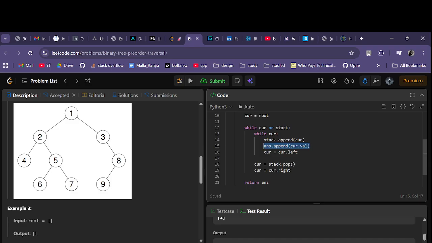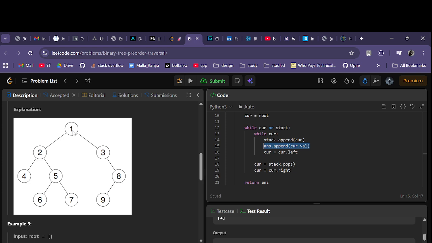To be clear, let me dry run it. We touch the first node, there is the left node, so we go left and add the value to the answer. We'll add 1 to the answer and then touch 2. We add 1 and 2 to the stack and 2 to the answer. We touch 4. We add the node to the stack and the value to the answer. And since this didn't have any right or left, we pop the value. Current will be 4 now.